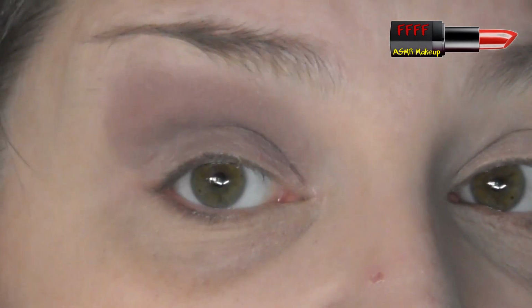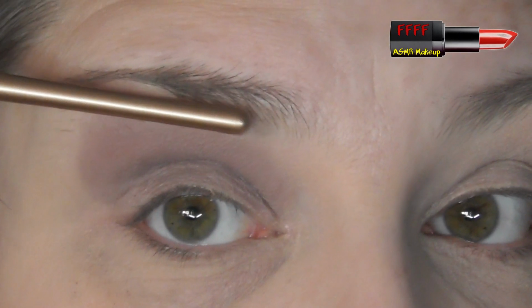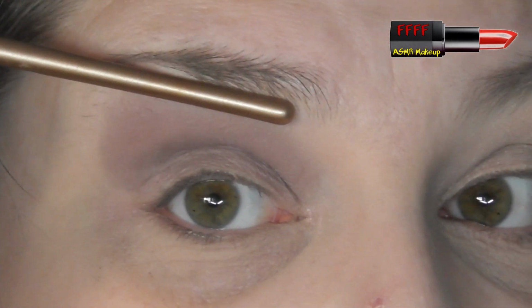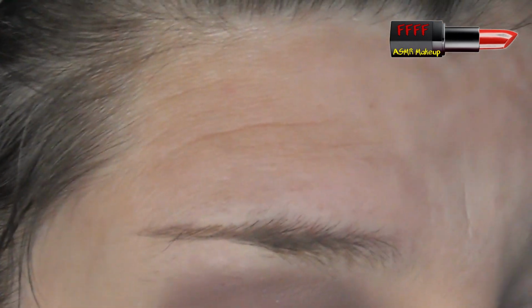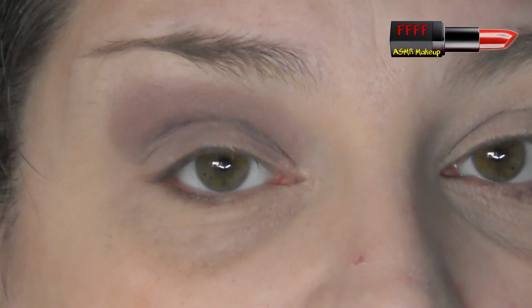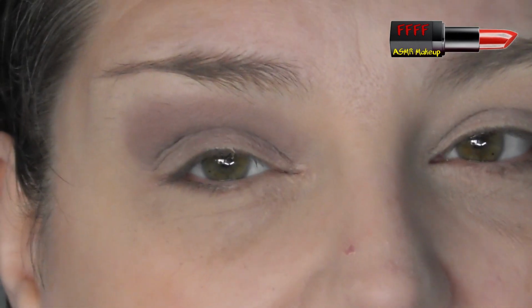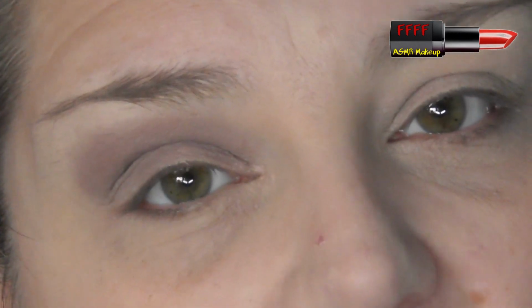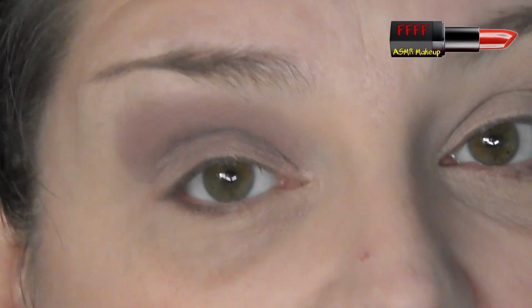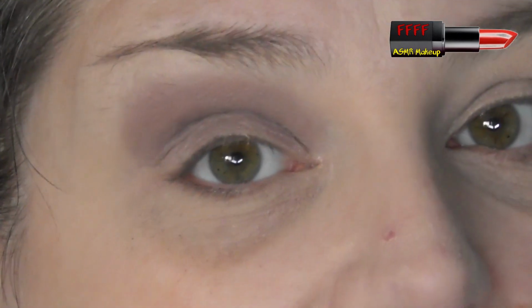and come back across. Now, I like to leave 4 or 5 mils, or about a brush width. I was going to use this one, but obviously they're thicker at the end, so about a brush width from the lowest part of my brow so that the brow highlight is more obvious. And also I just find that by stopping it below the brow, it gives you a more updated look. Carrying the colour right up to the brow is very, very 80s and 90s.